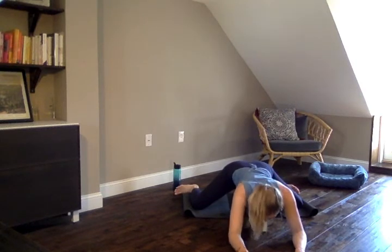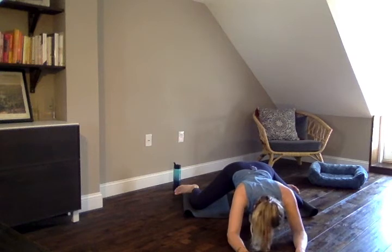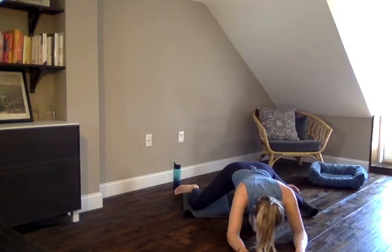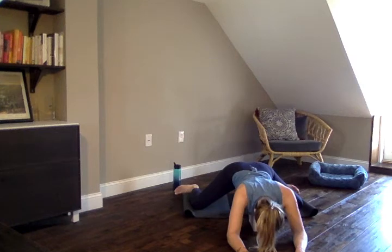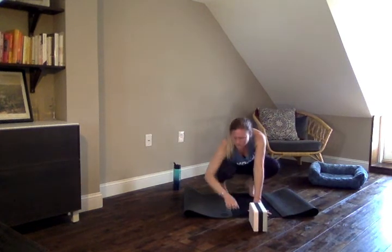This pose is supposed to be uncomfortable, and your job is just to breathe through the discomfort. We're gonna stay for four more deep breaths, that's it. Slowly make your way back up, pressing your hands down, walking your knees in, unroll your mat.